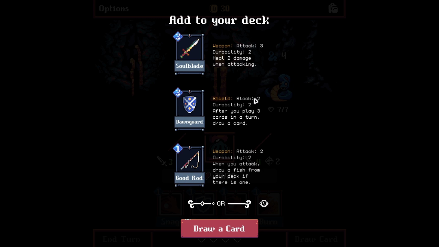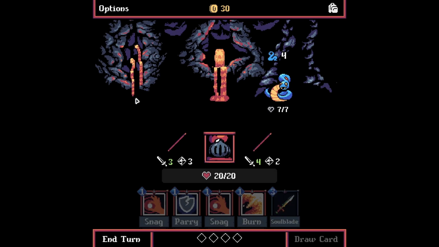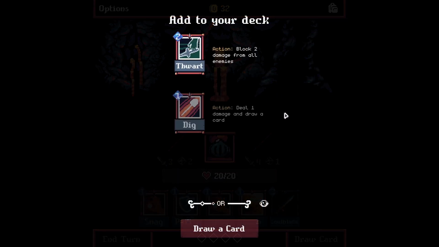That is going to potentially shield you, if it's durability 2, so shield you 4 points of damage, and you're going to draw a card. I think the sword is potentially the better option. I think the Soul Blade is way better. And now we can jab that with that, and that with that, and there we go. It's all done. Do we just run away now?